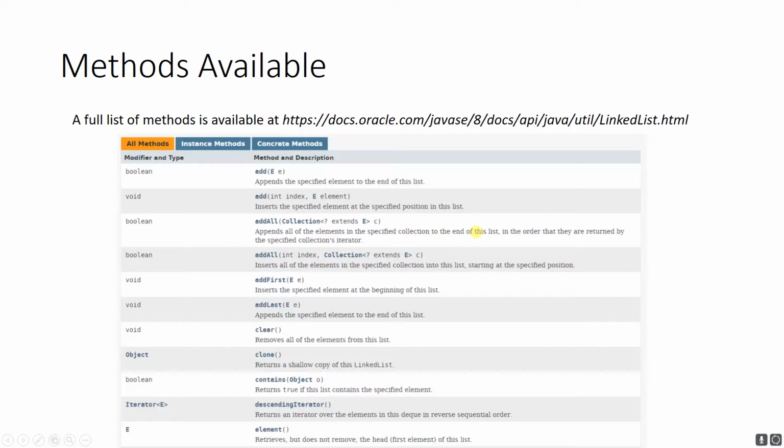There are a whole bunch of methods. I'm not going to go through them all because it'll just be a waste of time. We can see that the add method we just used appends the specified element to the end of this list. So this is when we add it and we don't want to keep any particular order. We can add it at a certain index if we like. There are lots of different methods there, so have a read through this. If you go to this URL or just search for Java collections, you'll find a good reference like this.